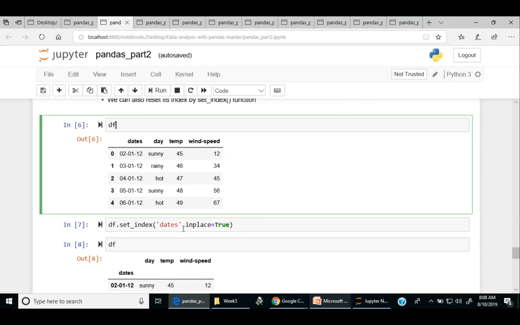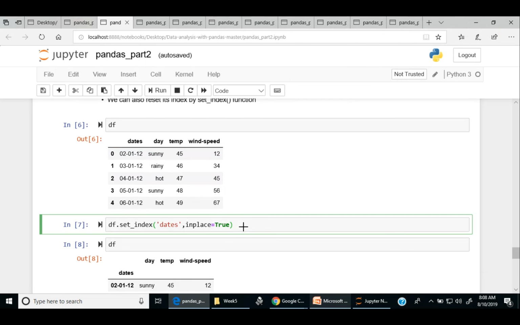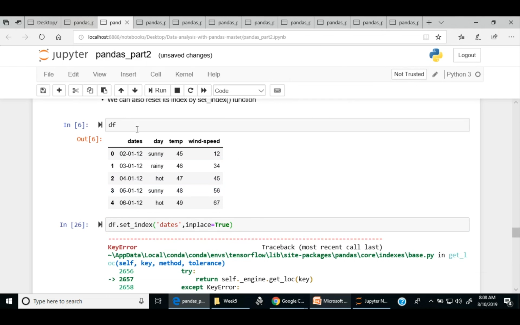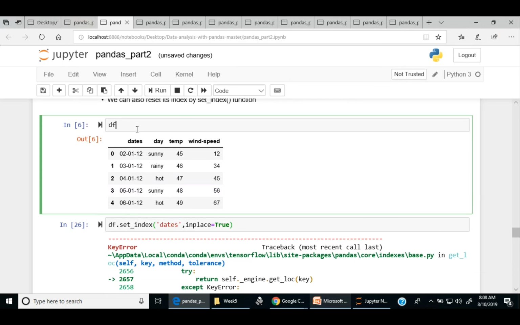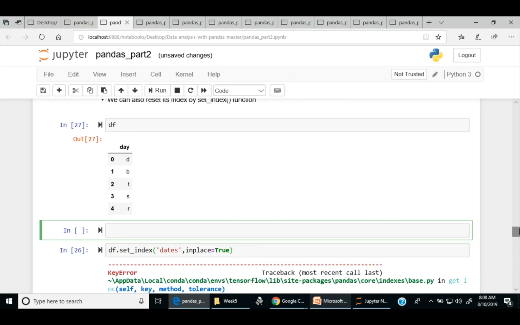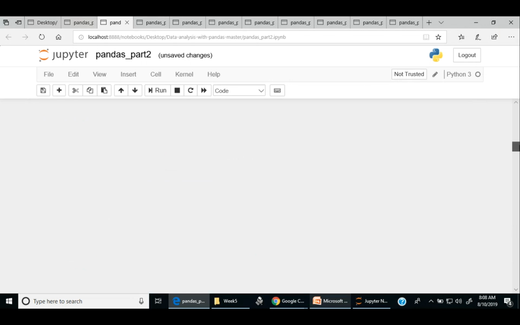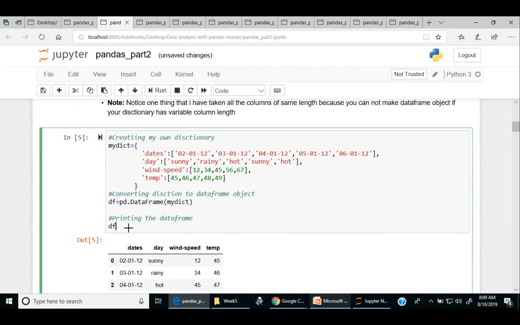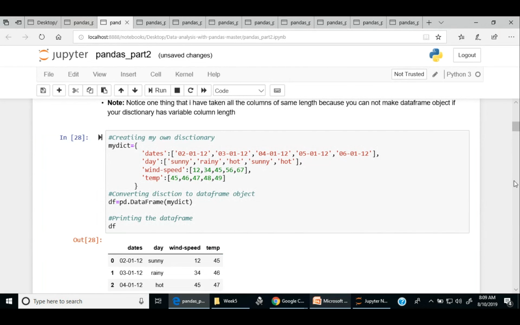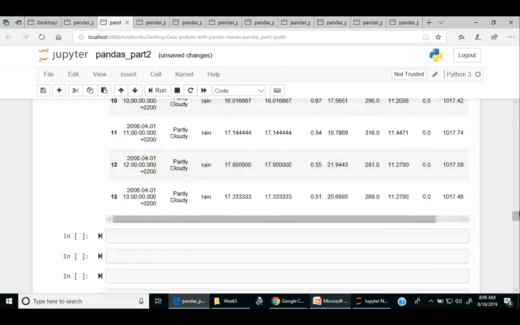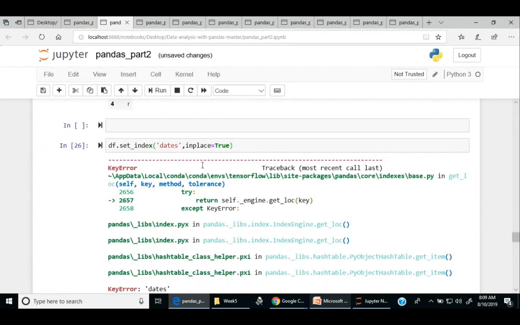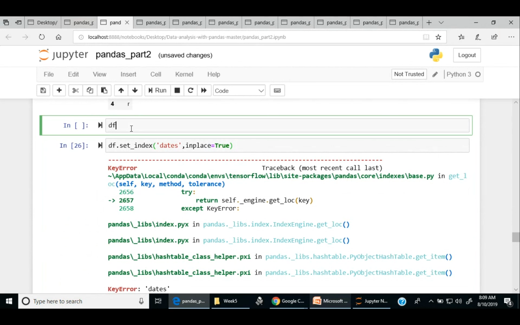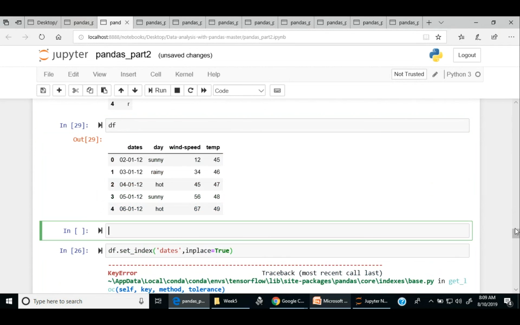I'm setting the index to dates. Now I changed everything. Now I'm going to create the date.